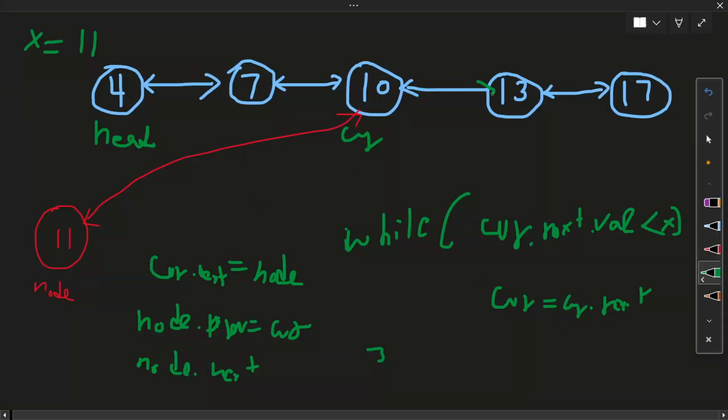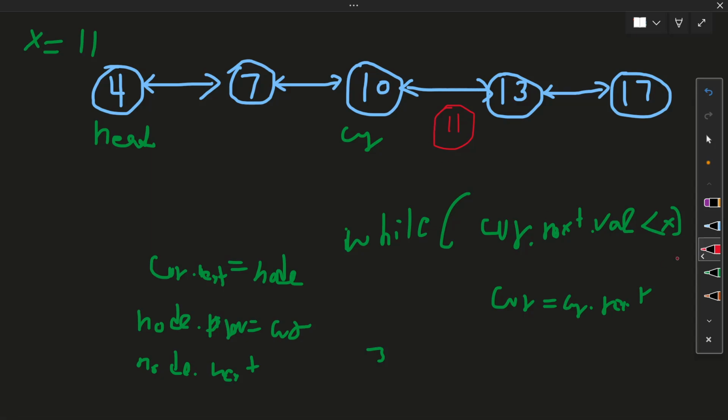So this value is not accessible, so we need to be careful while establishing a connection. Let me re-establish the connection. First of all, node next and node previous we want to achieve. So let me take the node to this position. We have 11, so now it will be more clear. First of all, this is a node, and we want to connect its previous and its next.